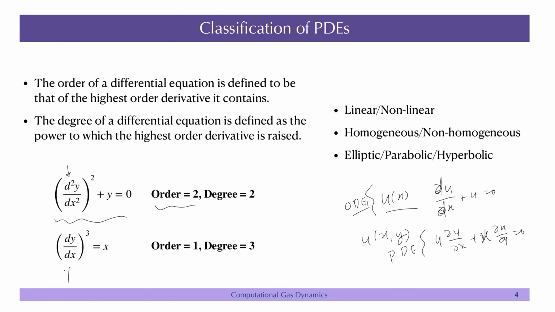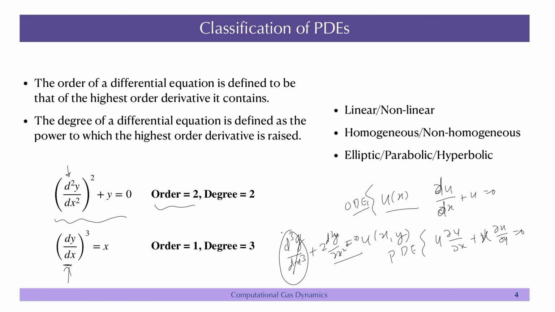If you look at this equation, the highest order here is 1, just dy by dx. If you have, let us say, d cube y by dx cube plus 2 d2u by dx square, something like that, then this is basically the third order, because the highest order is 3, right. So, the highest order of the derivative is the order of the PDE or ODE. And what is degree? Degree is the power to which this highest order derivative has been raised, right.